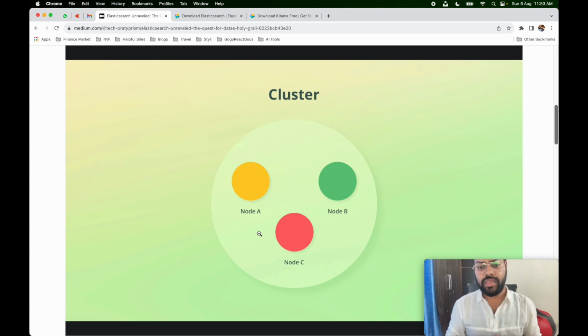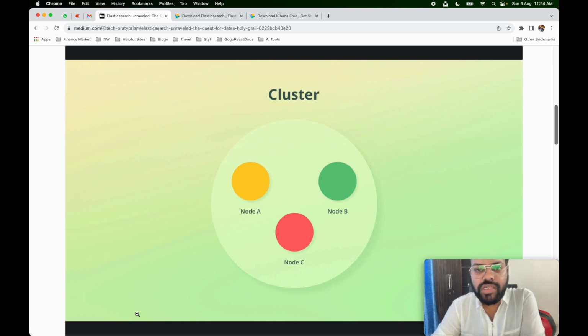And the question is, can I have multiple nodes on a single machine, or do I need a separate machine for each node? Ideally each node should have a separate machine, but for development purposes and for playing around, you can easily use a single machine or virtual machine to install as many nodes as you want. So that is what a node is.